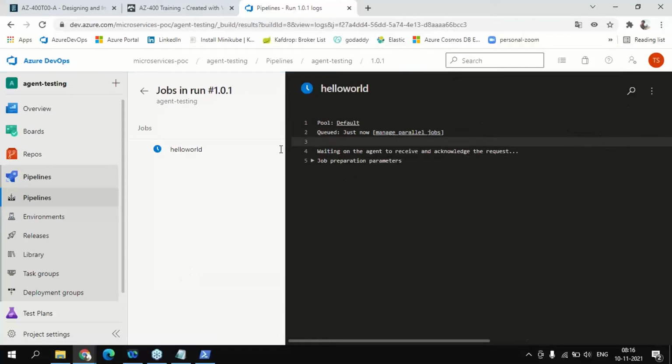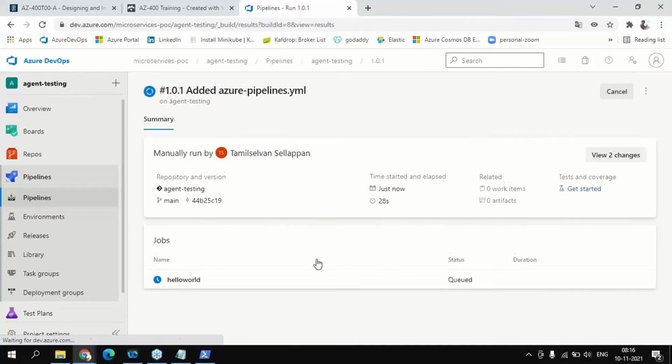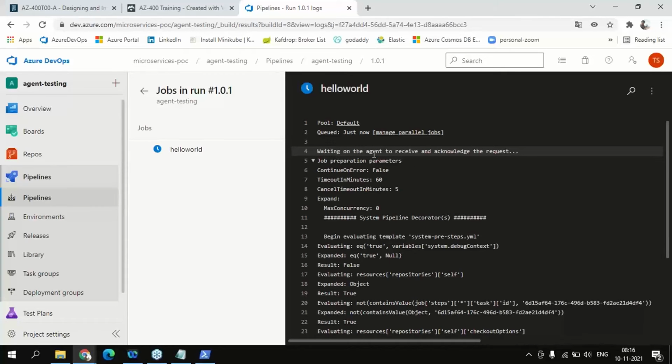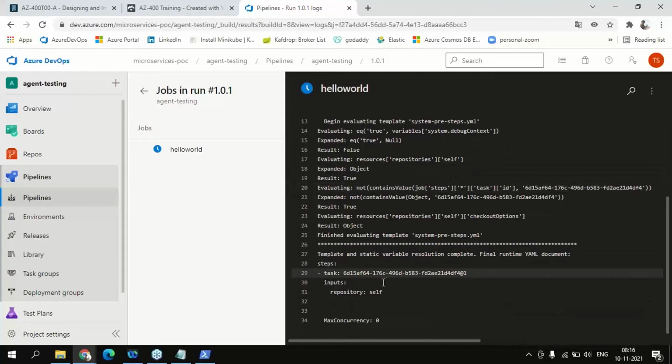I think still it is in the queued state. Okay, waiting on the agent to receive and acknowledge the request. Maximum concurrency, finished evaluating.